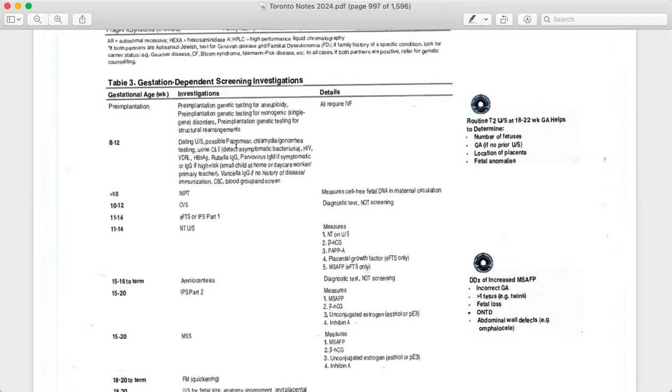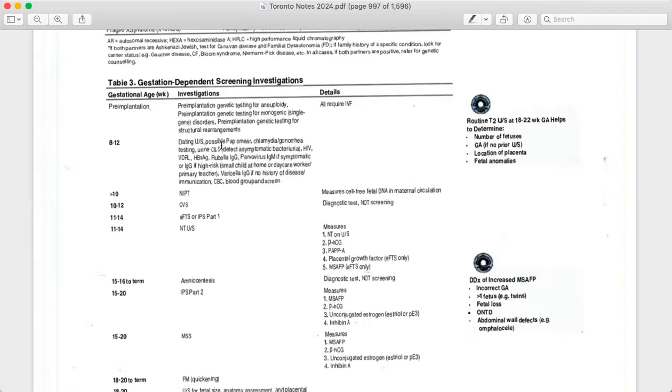That's it. Then coming to 8 to 12 weeks, definitely we're going to start with the dating scan, pap smear. Why? Because they can ask you that a female is coming to you at 8 to 12 weeks, what are the further testing you would like to do in this person? In the CDM question, they can ask you to write it down. In the MCQs, they give you certain options and ask you to choose. So that's why you need to know what are the basic things.